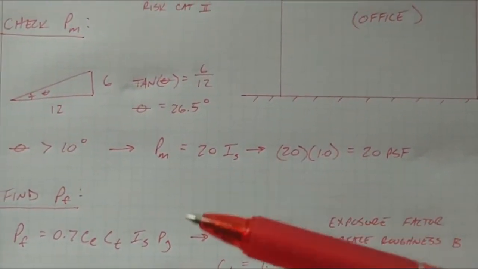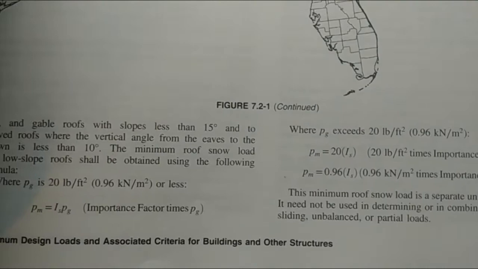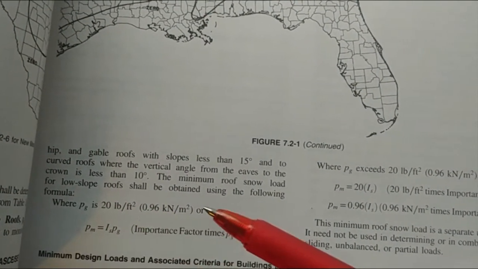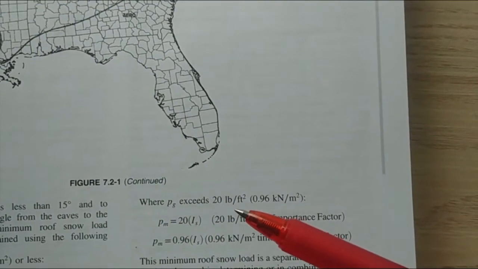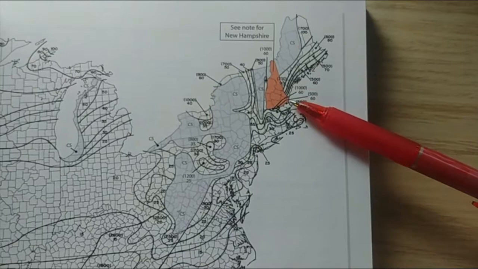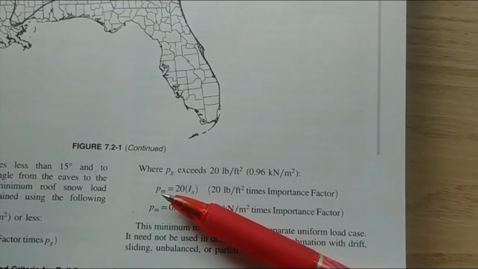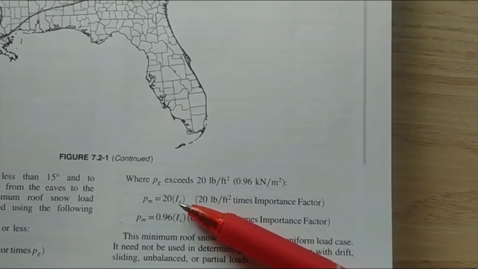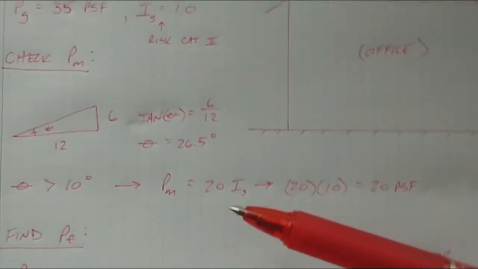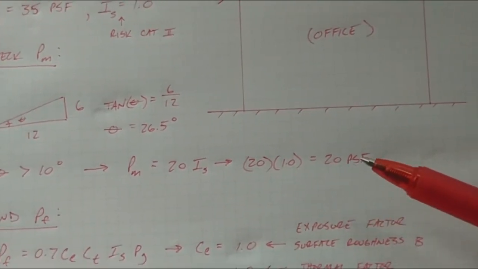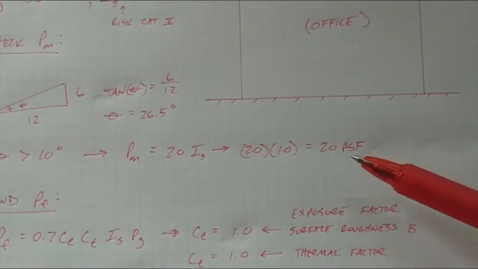So we have P sub G and I sub S. Next, we need to find our minimum roof snow load, P sub M. There's two criteria that determine which equation you're going to use, and you can find this in page 53, where P_G is 20 PSF or less, or where P_G exceeds 20 PSF. Our P_G was 35, that's what we found up here, and that means we exceed 20 PSF. So our equation for finding our minimum roof snow load is 20 times your importance factor. For us, we know our importance factor was 1.0, so it's a risk category 2 building. So P_M equals 20 times I_S, plug that in, 20 PSF. That's your minimum roof snow load.